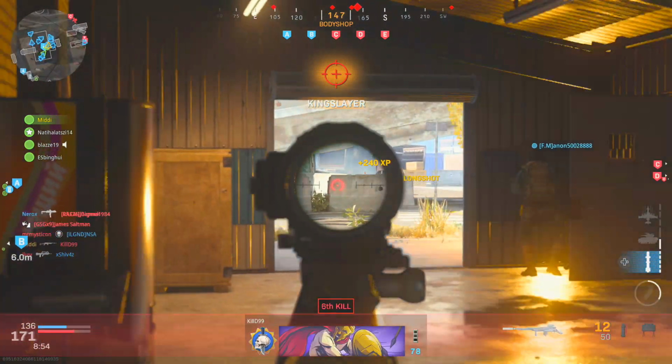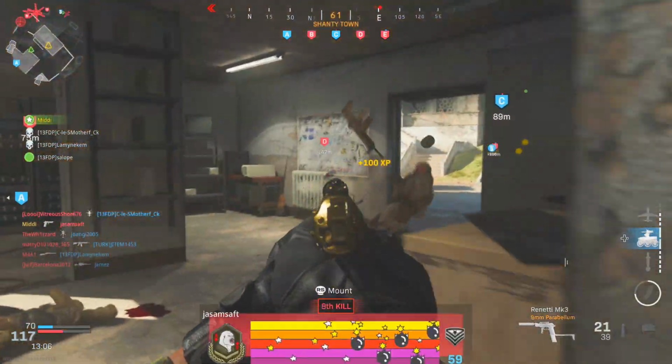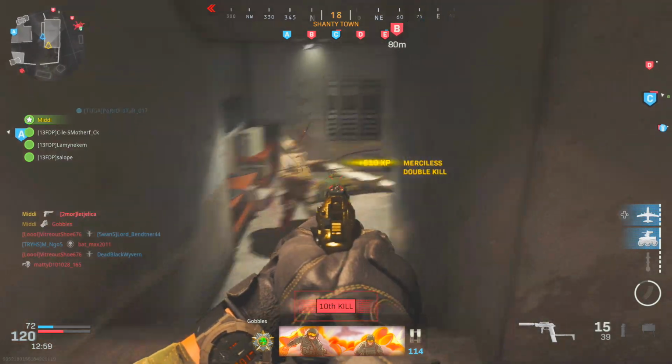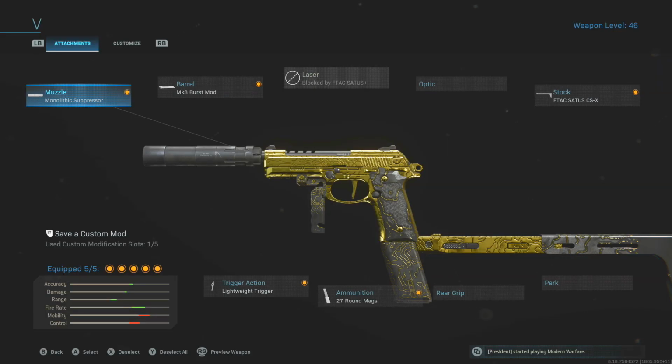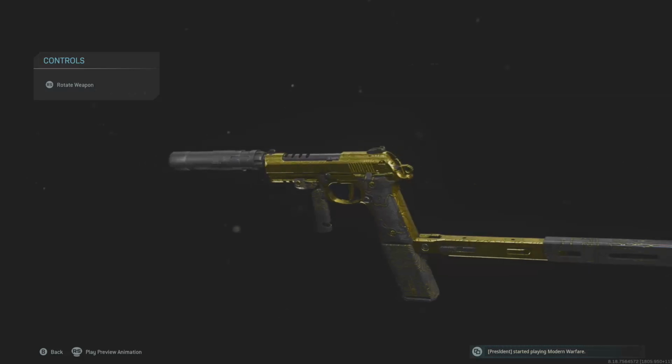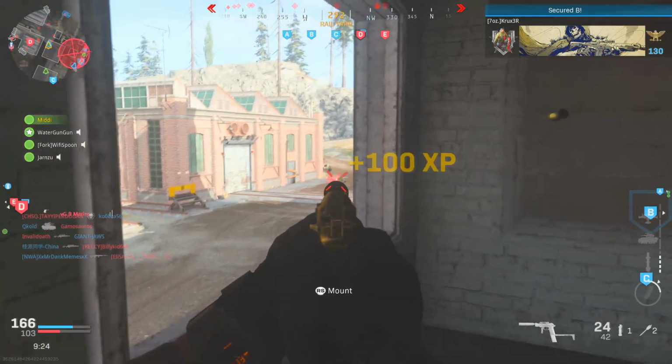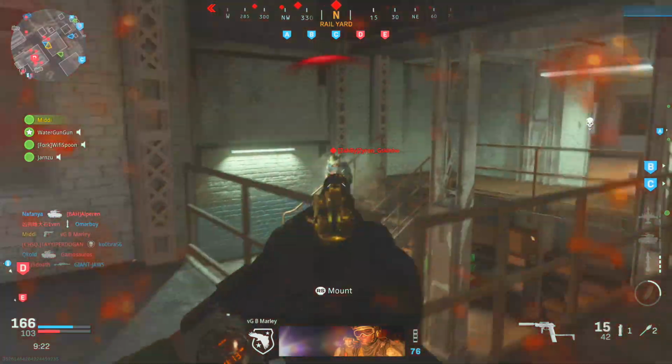And now for our beastie sidearm, we've got the Renetti pistol, and you boys know that with this burst attachment, it absolutely claps people. So we're going to have the monolithic suppressor on this, the MK3 burst mod, the FTAC CSX stock. The magazine is going to be the 27 mag because you run out of bullets so quickly with this. And that is the Renetti, boys, an absolutely beast secondary pistol. You can literally use this as a primary almost. I wouldn't be surprised if you see people running around with shields and this pistol.